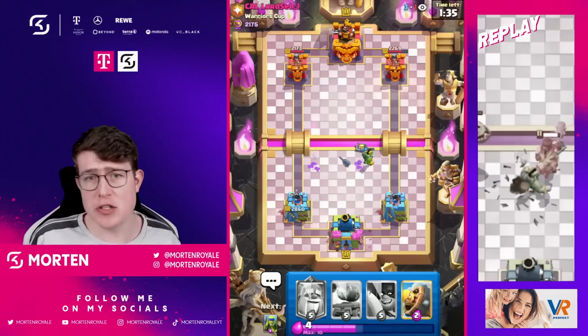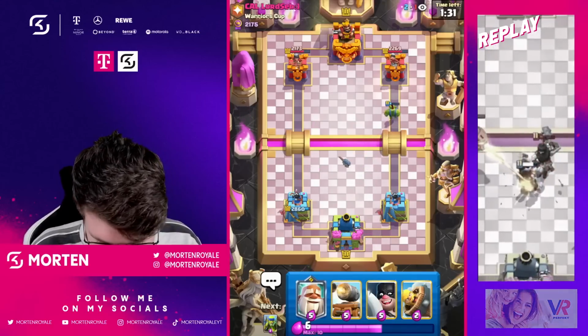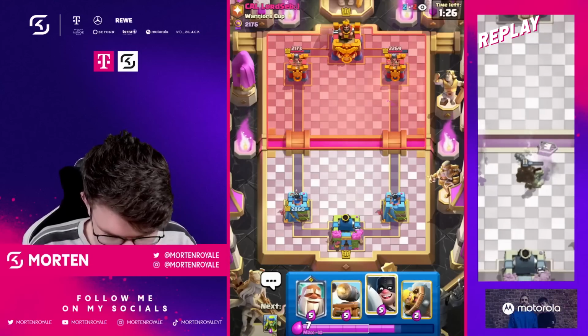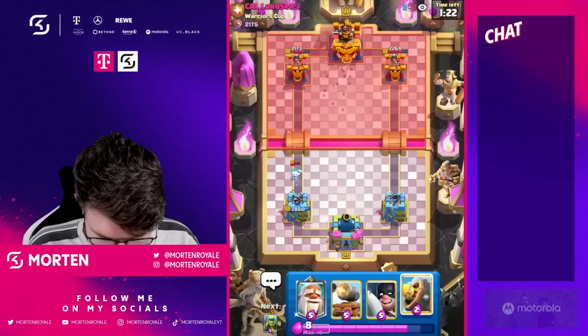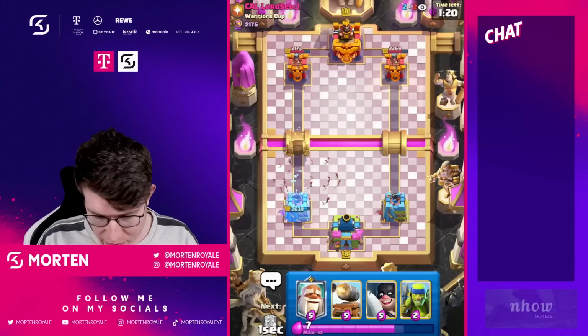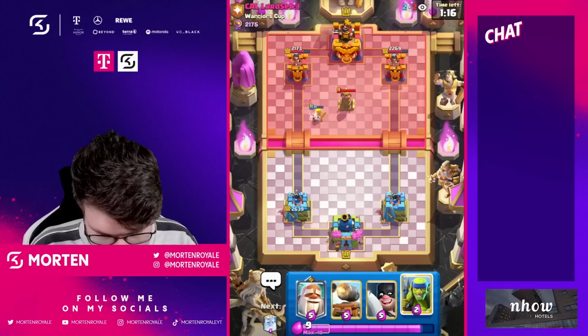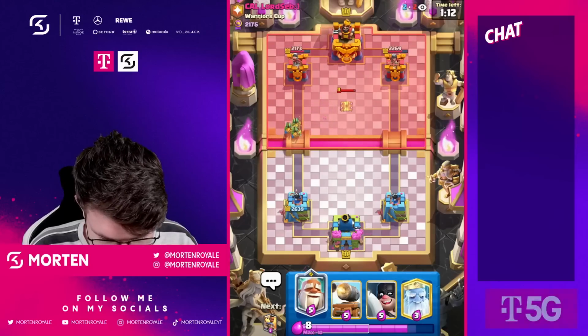And yeah, the Inferno is really annoying for us, but I think that was a really good start, pressuring both lanes. And also, when his Ice Spirit is on the cycle and it's Tesla, he can't stop my Ram anymore. Okay, so Executioner for sure needs to get a ton of value, guys. So I guess I'm just gonna go for the Bamboo. Let's just bait something out, most likely the Skelly King. Or that. Okay, I'm just gonna go for the Spear Goblins here to the side. Might get some chip damage.